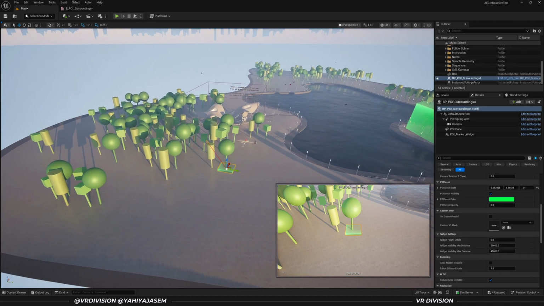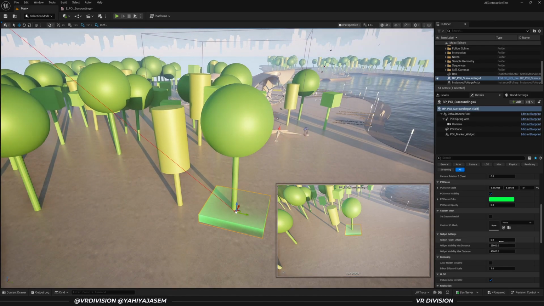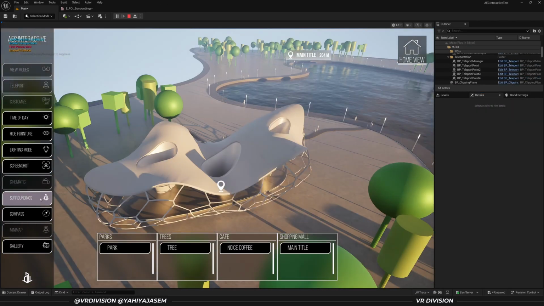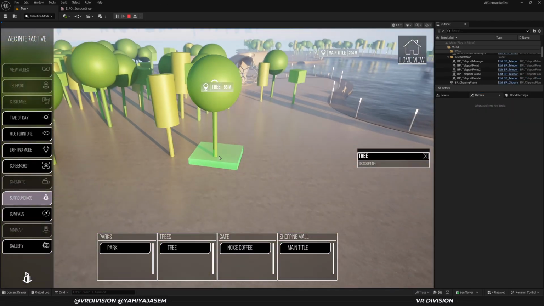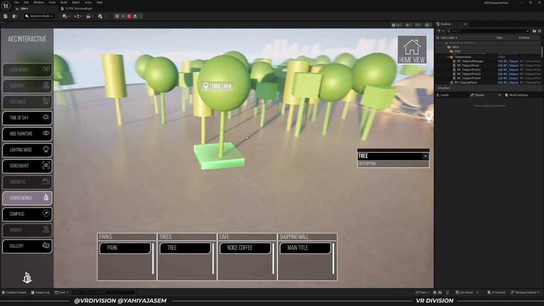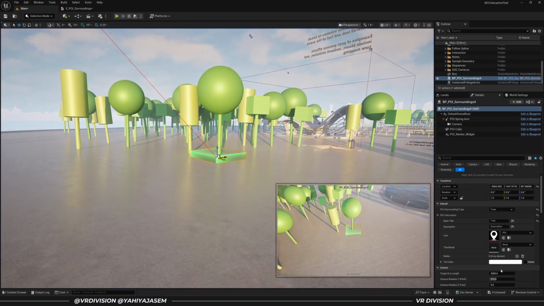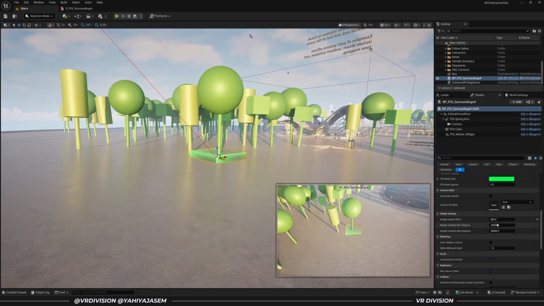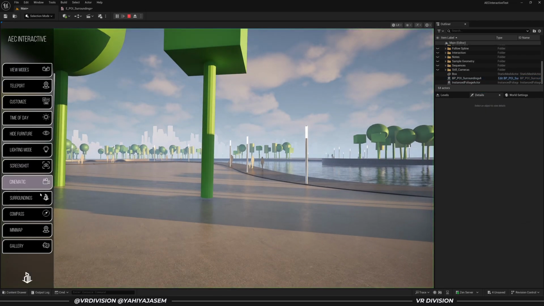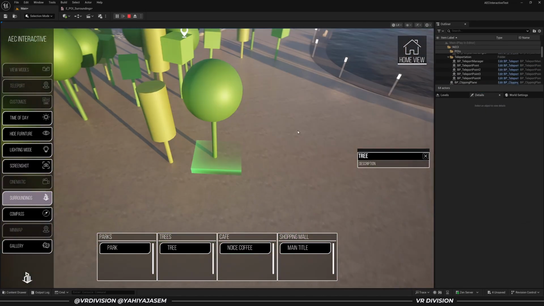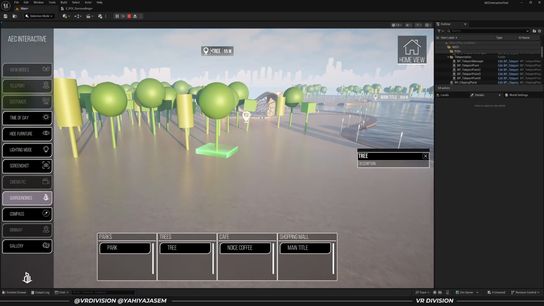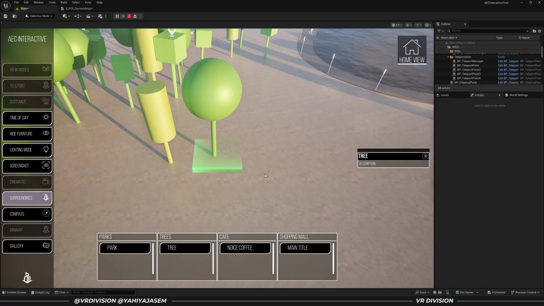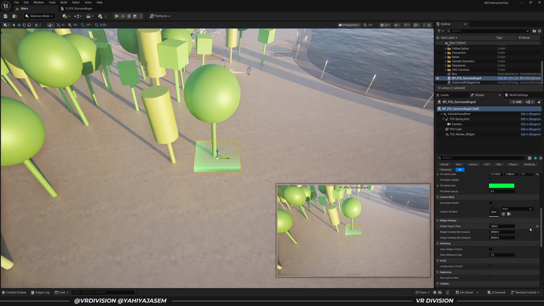First of all, we have height offset of the widget. So if I set this to 800 units and click on play, you will see that this is now above this element with 800 units. Just in case, if you want to do that, you can actually do that. So let's say we want to double it. So 1600 and click on play, click on surroundings, click on tree. You will see that this is now sitting on the top of the mesh with 1600 units. Okay. That's one. Two. First of all, let me reset this.